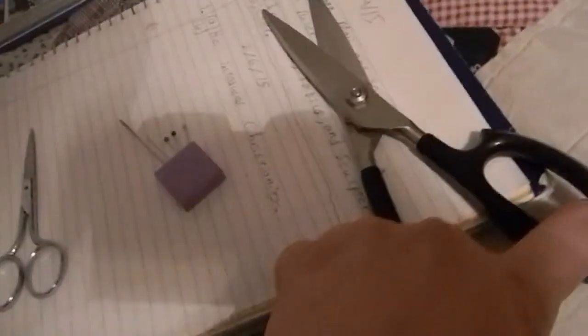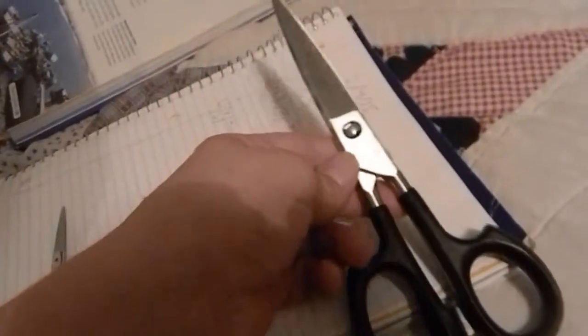Over here are these scissors for cutting the material. These are from Cutco, and Cutco makes terrific, excellent, awesome cutlery. I didn't go in there, so I don't know what you're talking about, girl. And my dog is on the jeans.